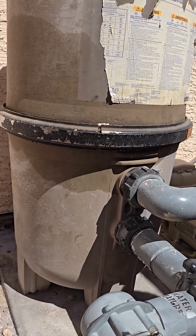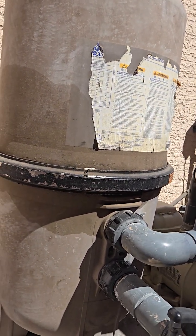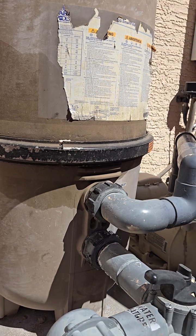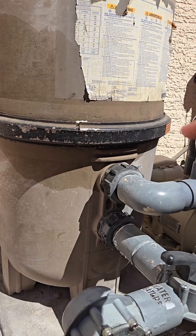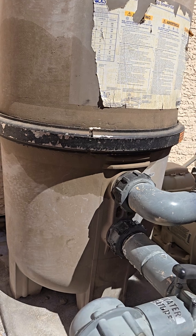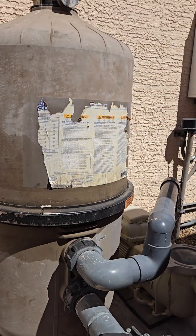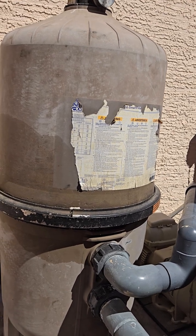I haven't looked at it. If I were to replace this brand new, I could do 2200. Some people charge 2400. I can do 2200 and replace the whole tank, with the labor and everything. Because when we fix this, we might as well. I would recommend replacing the whole filter, because you're already going to cut all this stuff and do the work, so might as well. I mean, you need it, right? It's pretty old, so you want to change your cartridges when you have a filter that's under 7 years old, under 10 years sometimes.